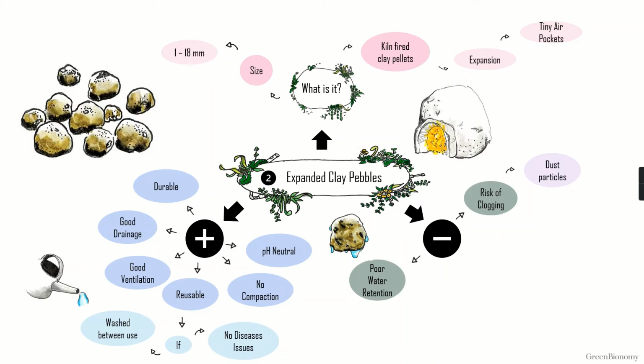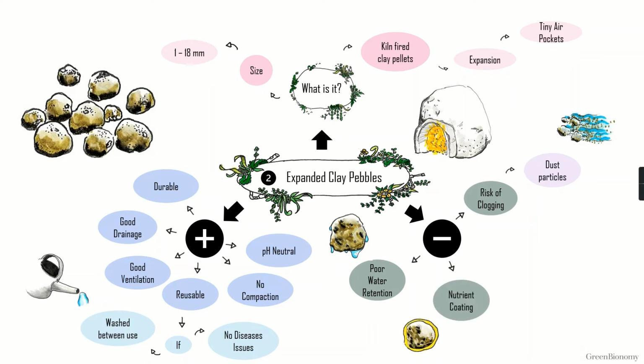Then there is the risk of clogging because it has these dust particles. So when you open the bag for the first time, usually you'll have these tiny, sandy clay particles that are in there. That's why you need to wash it first, because otherwise this can go in the water and clog your pumps and system.